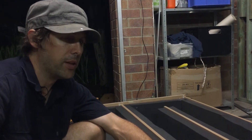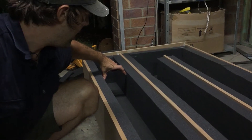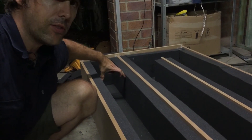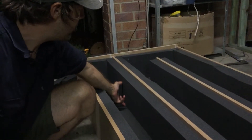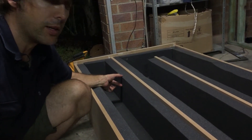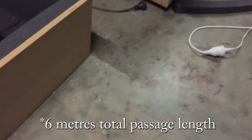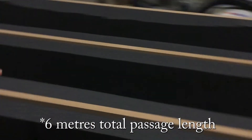The crucial things in this design — as I've been told by them — is that you need to have a 150mm passageway for the air to flow through, so it's 150mm wide and 150mm deep, once you've taken into account the foam that's going to be in the top where the lid is. It's also going to have two bends, one at this end and one at that end.